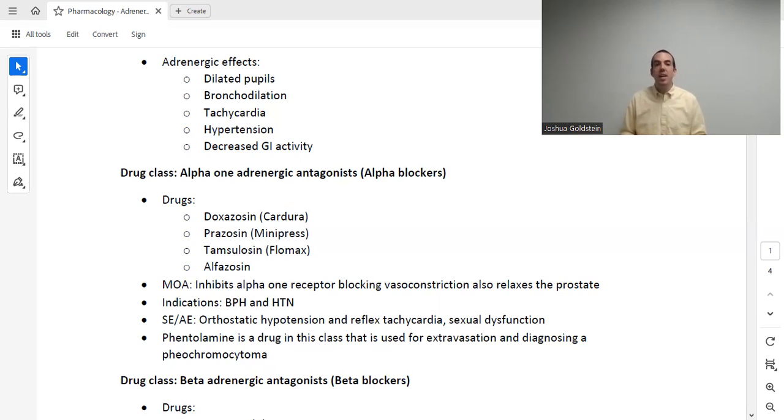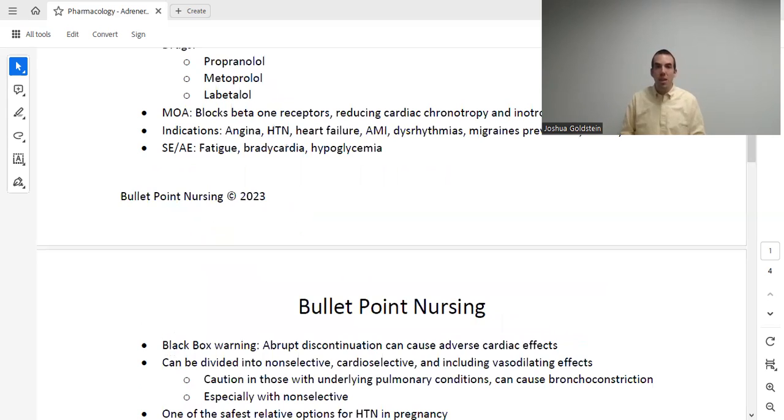And I want to point out here, we're talking about them as beta-adrenergic antagonists. However, technically, it should be beta-1 adrenergic antagonists, because would we ever want to block beta-2? Beta-2 helps us breathe. There's never a situation I would want to block beta-2. However, some of these drugs do have that effect. I'm going to talk more about that in a second. But I just want to point out that that's why this says beta-adrenergic antagonists instead of beta-1.